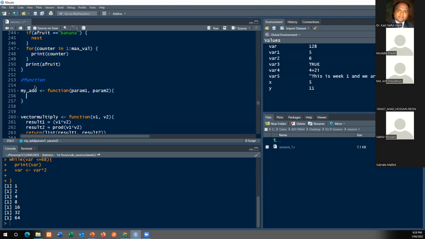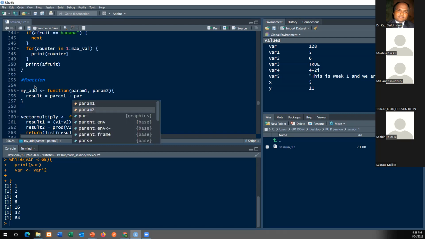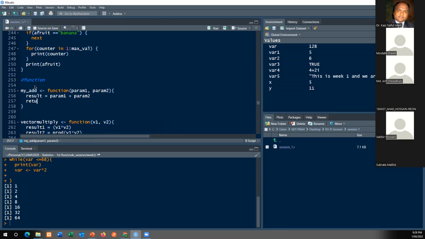Then the result of this function, just a mathematical formula, param1 plus param2, and then return result. So if I write this, what is it actually doing?